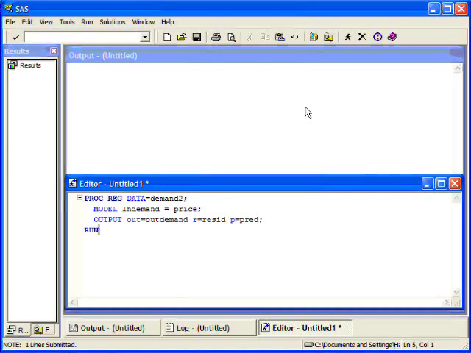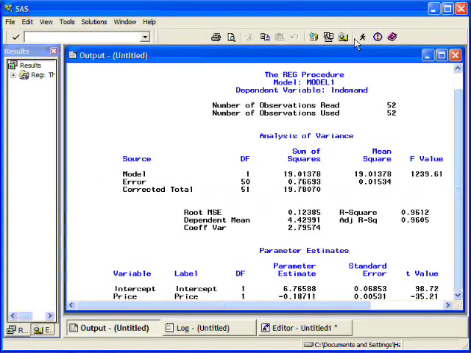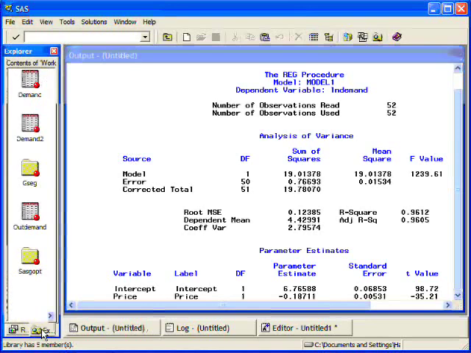The next thing I need to do is run this. But in order to generate the output into a data set, I need to put a quit statement. It won't actually finish that data set until it sees quit. So I'm going to submit this code by clicking on the little running man. And notice that I get the regular SAS output in the output window. I can see that my model has an R squared of 0.96, which is pretty good. It means it fits this data very well. I can also get the parameter coefficients, etc. But I'm really interested in looking at the output, like the predicteds and the residuals.